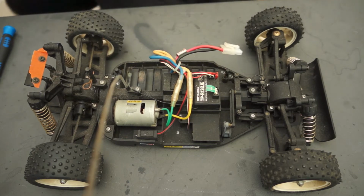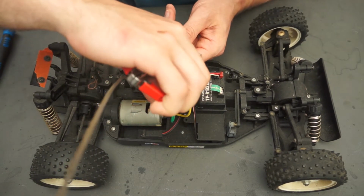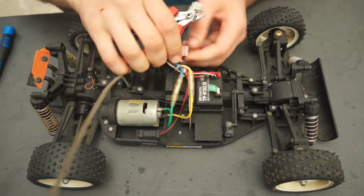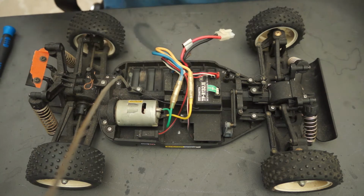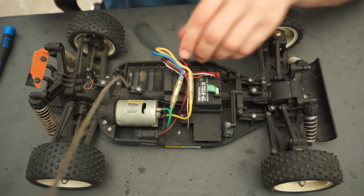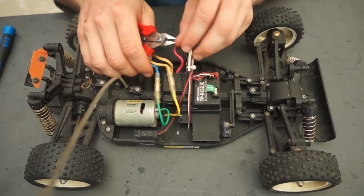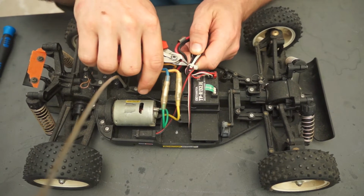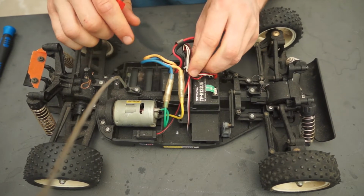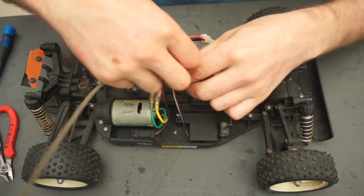Where's my clippers? Let's open up some of these cable ties, being careful not to cut the wires. Wow, these haven't been released for probably 20 years. So, I have a pile of rubbish and a pile of keep. Do we need to open these up? So, let's undo these. This is probably just like this from the factory, you know? These are factory cable ties. Alright, get that undone.